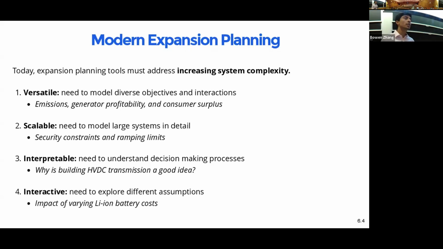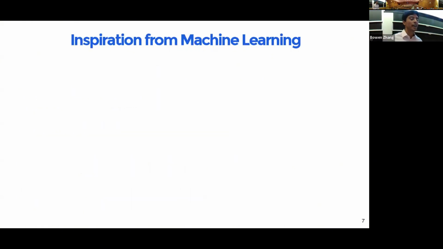And then lastly, we think that for this goal of interpretability, you really want something that's interactive, that the planner can interface with and change, let's say, inputs and assumptions and see how that changes model outcomes. Of course, you can do this with uncertainty analysis, but the idea is there's always going to be something you didn't put in initially, and you want to understand how that changes the results. Okay, so those are the goals for a method, and today we'll talk about how to do that.